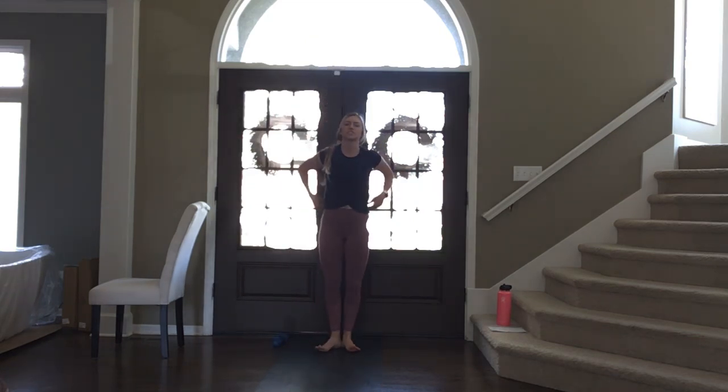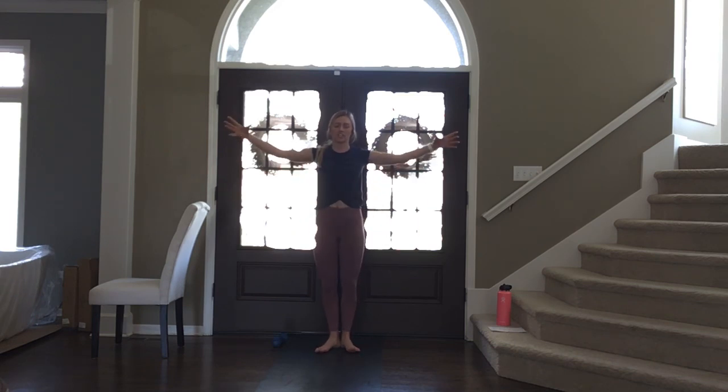You've got to find your first position in three. Last two, and one. Find your first position, take your arms into first position. Inhale, lower. Exhale, lift, you've got a releve lift. Inhale, lower. Exhale, lift, just at the back of your mat. Shoulder blades squeeze together behind you.